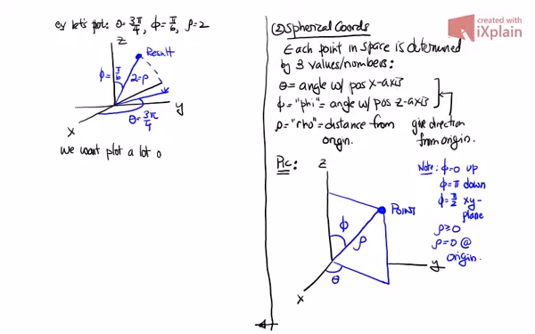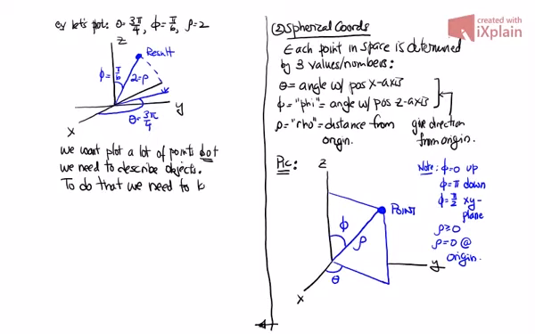Really won't plot any. But what we do need to do is we need to know how to convert objects. Like we need to describe objects. So to do that, we need to know about some changes of variables. So we need to know basically how to convert x and y and z into spherical.